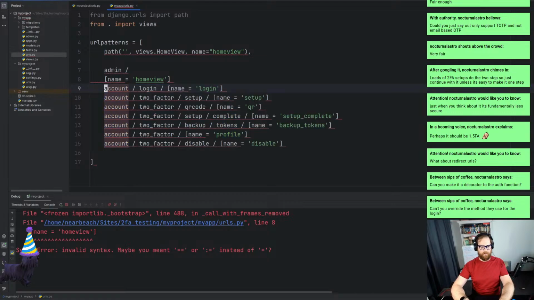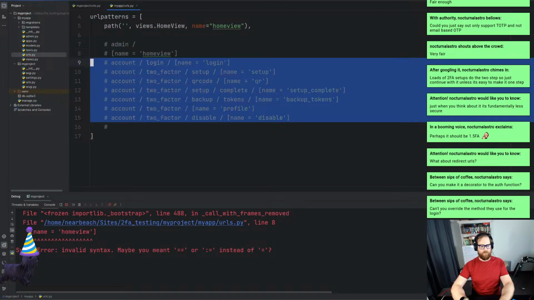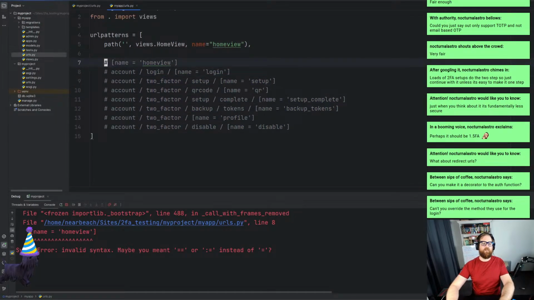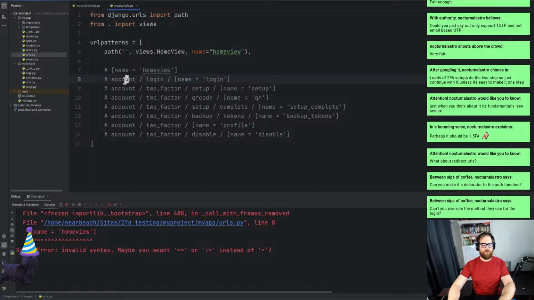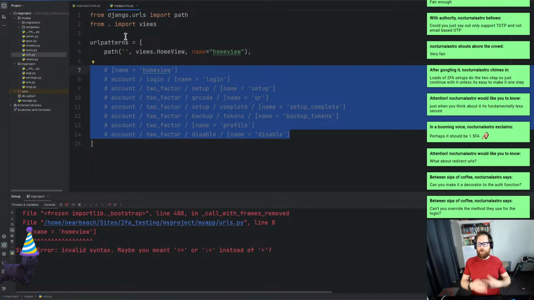We are just going to, whoops. We're just going to do that. So we're happy with that. We don't need to worry about that. That's okay, the name, home view, and all that kind of stuff. So we are going to probably have a look at all of these and see if we can override them.